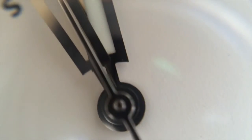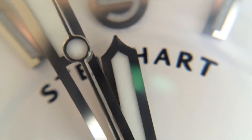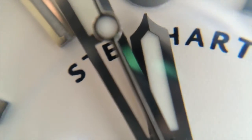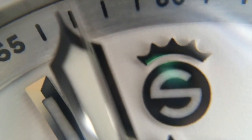One really nice detail is with the hands. There's a bit of a counterweight on the second hand, which you can see right there. See, they're really, really well detailed. And you can also see how they line up. So that circle where the texturing section meets the inner circle, you can see that the hour, minute, and second hands all line up there. There's that line on the minute hand where the lume stops and becomes skeletonized for the bottom half. You can see that lines up with that circle on the dial. The lume pip on the second hand lines up at the same spot, and the tip of the hour hand lines up with the same spot. So as they go around in a circle, they all line up like that, which I think is a really nice detail and really well done.